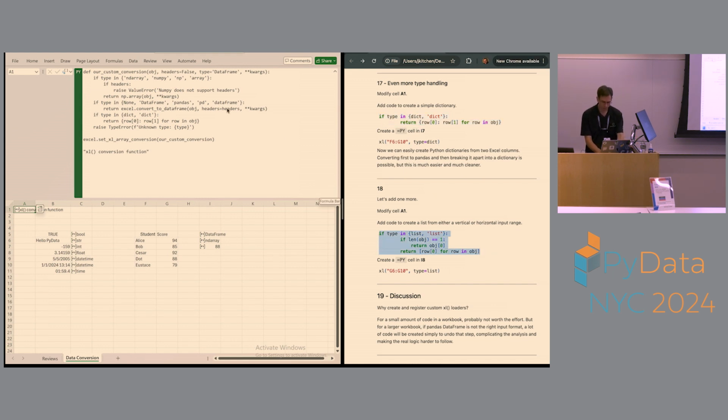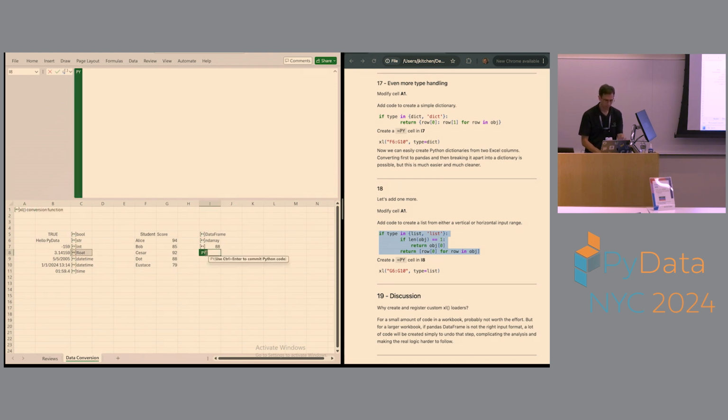And all right, here's one more just to round it out. We'll make it so you can grab lists out of things. So if you ask for a list, I'll check to see, basically is it a 1D list or a 2D list? Because remember, object is always a 2-dimensional list of lists. And so if the length is 1, I'm assuming it's vertical, and we'll pull it out. And so now we can extract out just a list of items. And say I want it as a list. And now I've got a nice Python list.